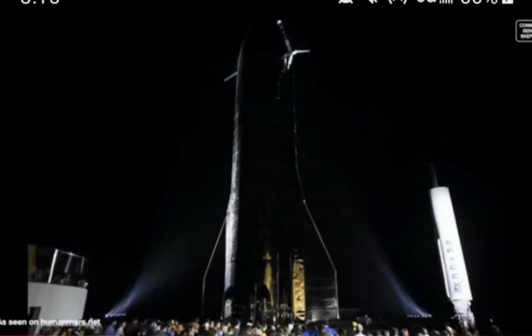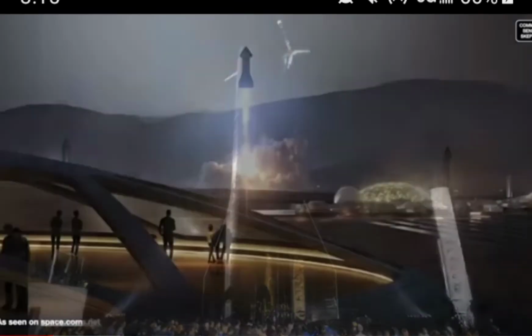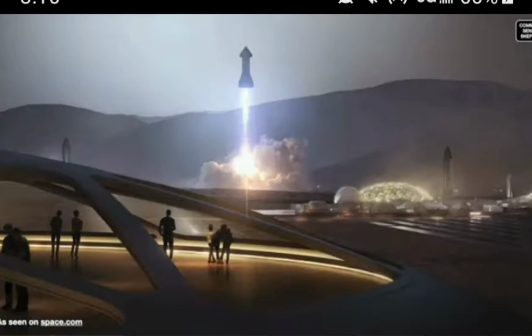At 160 feet tall and 30 feet across, the Starship empty prototype shell Musk unveiled in Boca Chica towered over the crowd in attendance as Musk told them it would have a payload capacity of 100 metric tons, unlimited reusability, and room for 100 people at a time to facilitate Mars colonization. All we are going to do with simple math is demonstrate how the ship, as presently designed, is nowhere near capable of delivering on that promise.